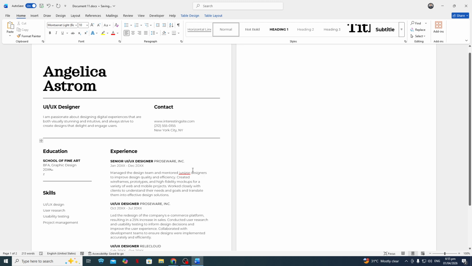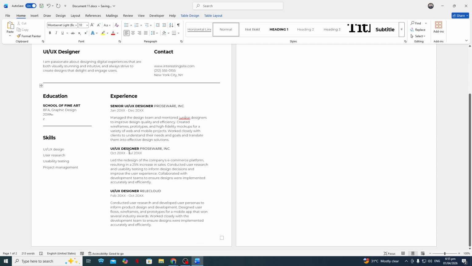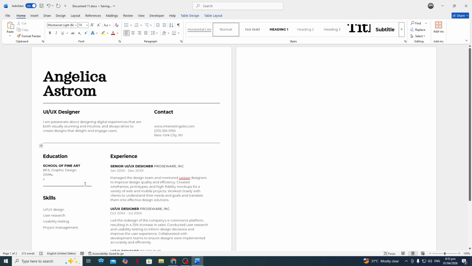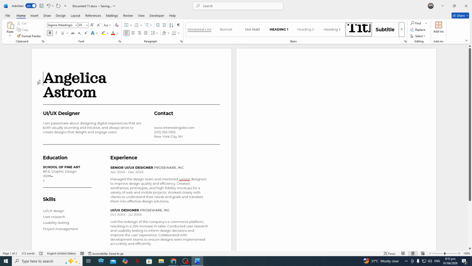First, open your main Word document. Before you do anything else, save a backup copy. This is important because we'll be cutting and moving content around, and you always want a clean version to go back to if something doesn't work the way you expect.